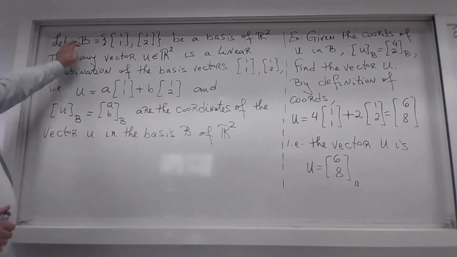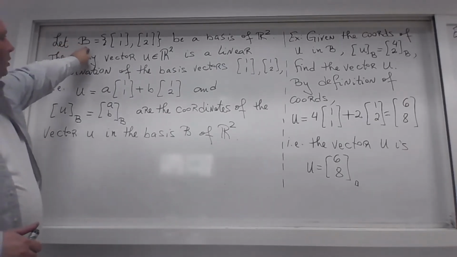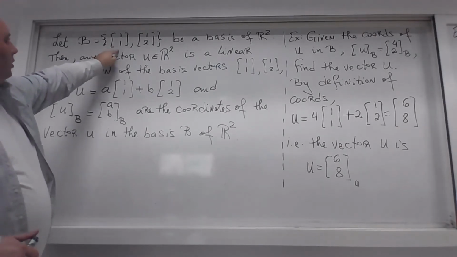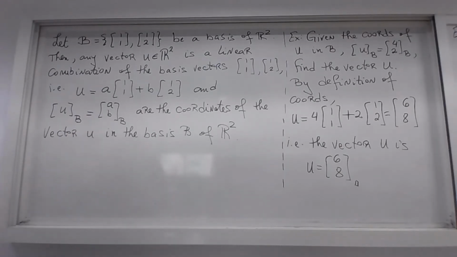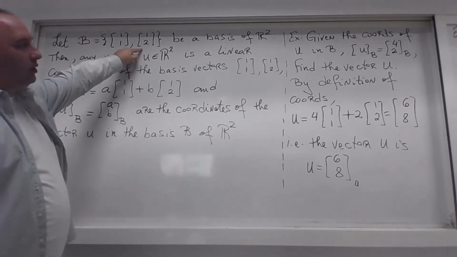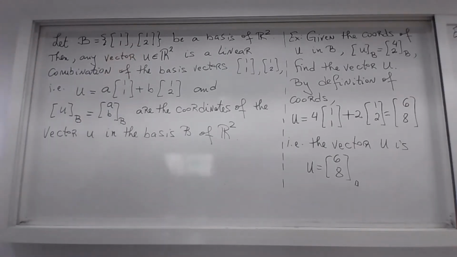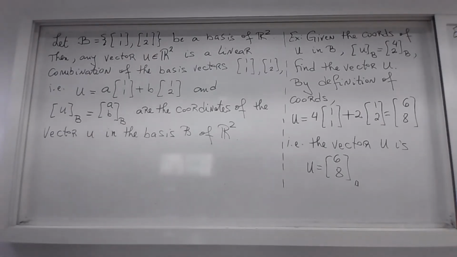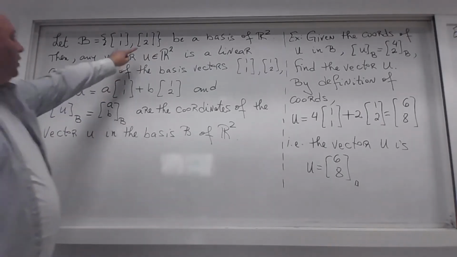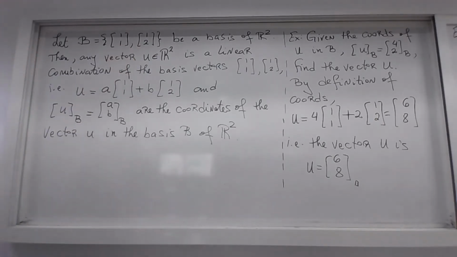Now we give ourselves another basis for R2. So basis B created by these two vectors, 1, 1 and 1, 2. Well, these are two vectors from R2. Dimension of R2 is 2. These are two vectors that are linearly independent in R2, so they are a basis. How do I know? Well, they are not scalar multiples of each other. Another way, you can quickly compute the determinant and see the determinant is 1, so it's different from 0. So these two vectors are linearly independent, and since the dimension of R2 is 2, I need only 2 linearly independent vectors from R2 to have a basis. So that's what I have here.